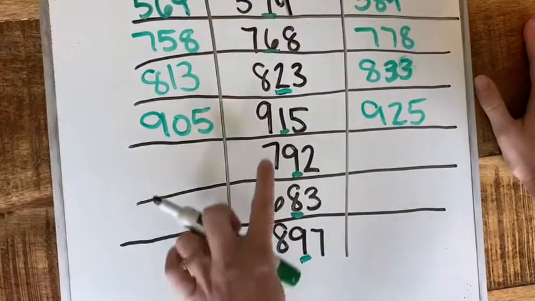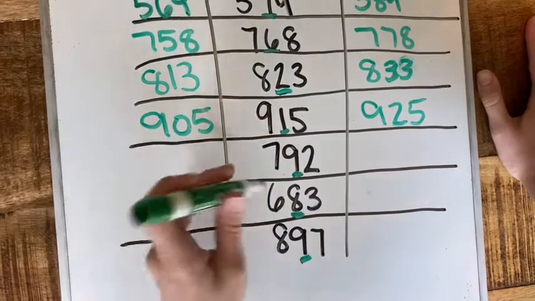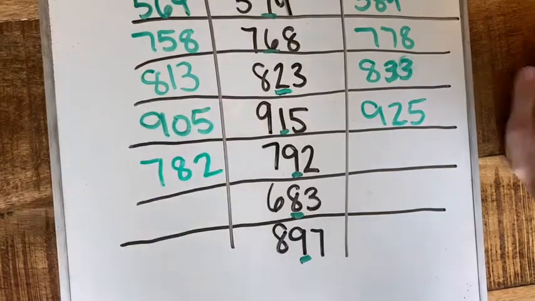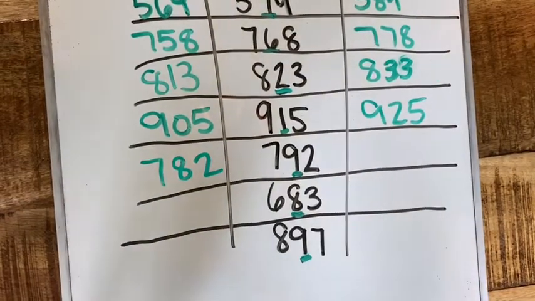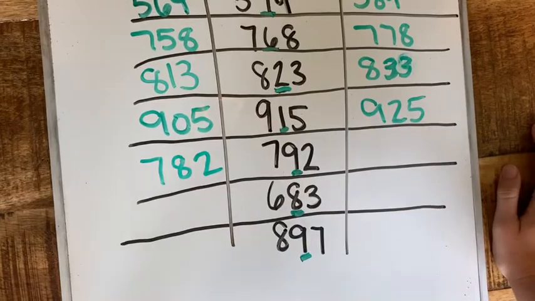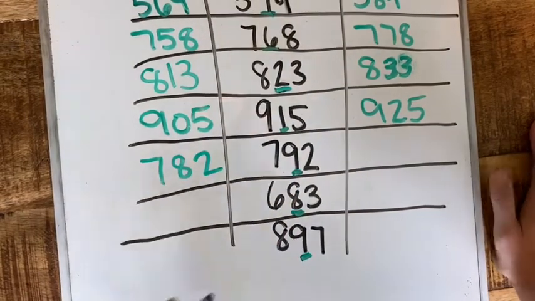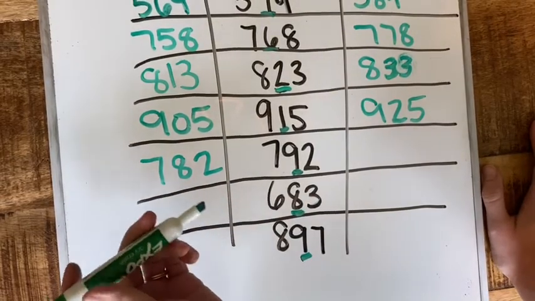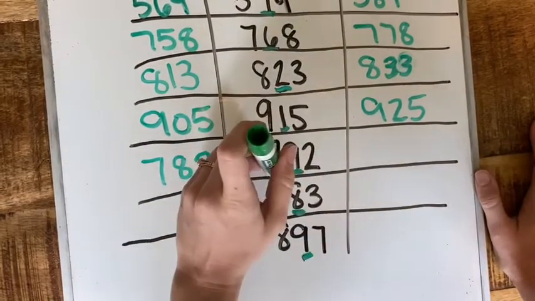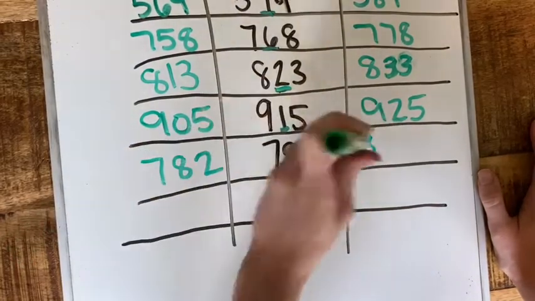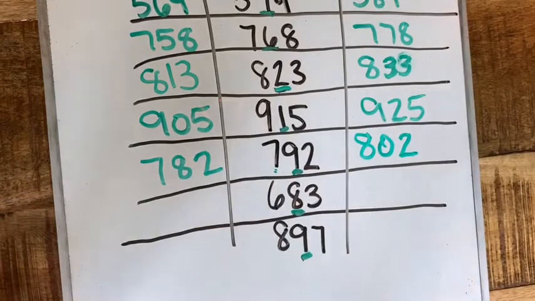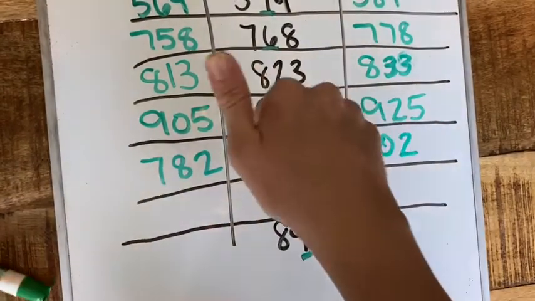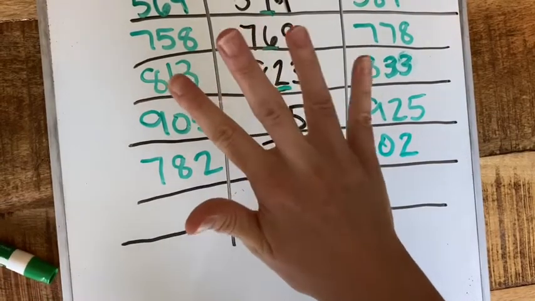Now 792 minus 10, we're going to take one away from that tens place and have eight tens, 782. Now here's why I included this one: 792, we're going to add a 10, but that's going to make a new group of 100. So if I added 10 to 92, that would make it 102, but we don't just have 100, we have 700, so it's going to become 802. And you could count on with your fingers if you wanted to: 92, 93, 94, 95, 96, 97, 98, 99, 800, 801, 802.